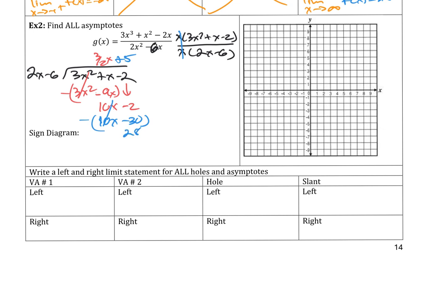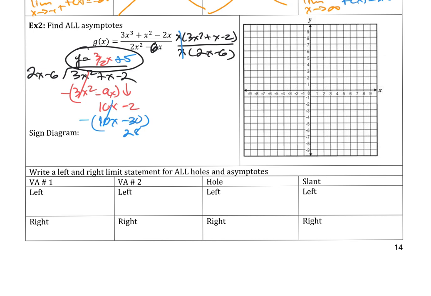Again, that positive 28 is a remainder, which we do not care about in terms of our slant asymptote. And our equation is what we have on top of our long division: y is equal to 3/2 x plus 5. When I look at my expression over here on the right side, I want to be able to find my x-intercept, so we're going to factor our numerator.